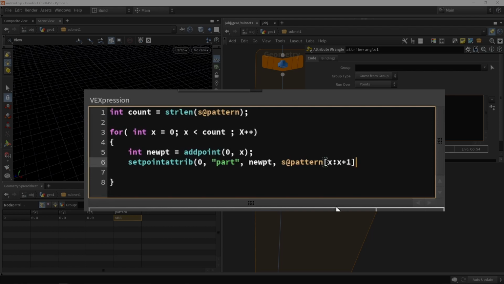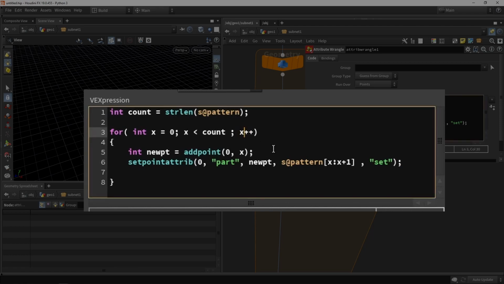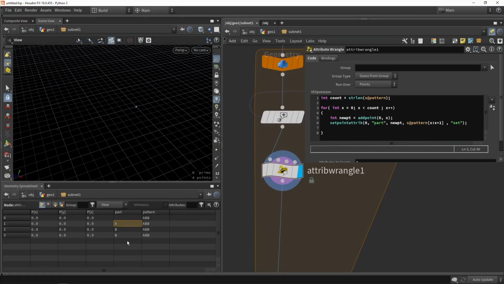So we're going to basically say, look at the string, look at x, which can, for example, be 0 at start, and look from 0 to 0 plus 1. So look from 0 to 1 to get the first part. Then we're going to use just setting these values. So let's see if that works. Oh, I mistyped the x here. And now we have these things.